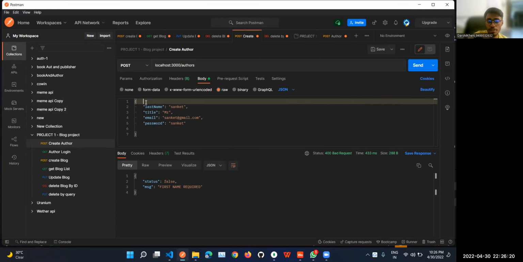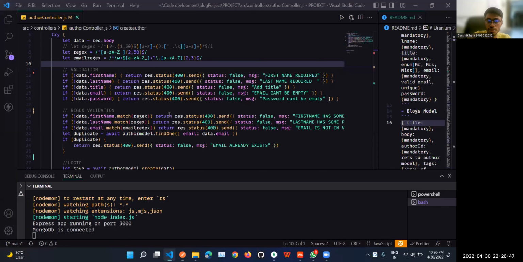Here you can see that I don't write first name, to check edge cases. So what message is thrown? Status false, message first name required, with the 400 bad request, means the user needs to add their first name to create an entry of author, to register as an author.